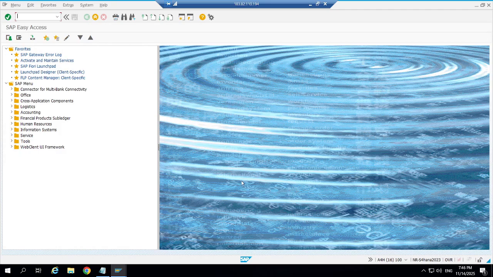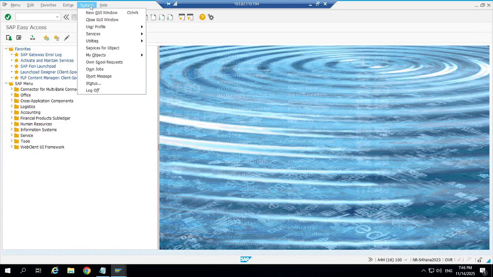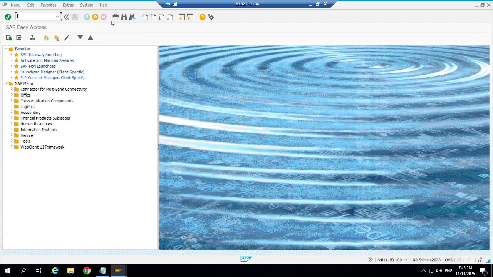One way is system menu, close GUI window. This is one way. So we go from 16 back to 15. Otherwise, the close button, close directly. Or Alt plus F4, the keyboard shortcut, Alt F4.